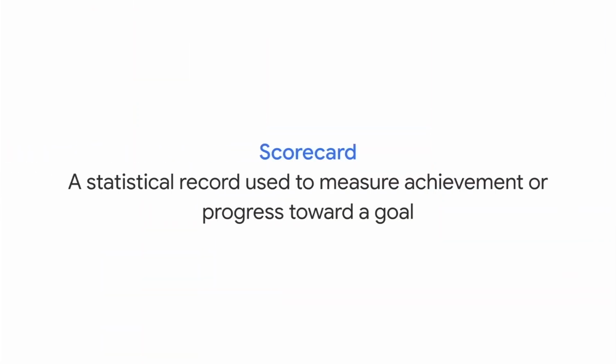While playing sports or a board game, people keep score for a number of reasons. It provides a fun sense of competition that can be a motivating factor for players to play their best. It helps track player progress over time, and it lets the players know who won. Keeping score is also something that many businesses do, with scorecards. A scorecard is a statistical record used to measure achievement or progress toward a goal. It compares multiple points of data to help stakeholders make decisions that will help them meet objectives.